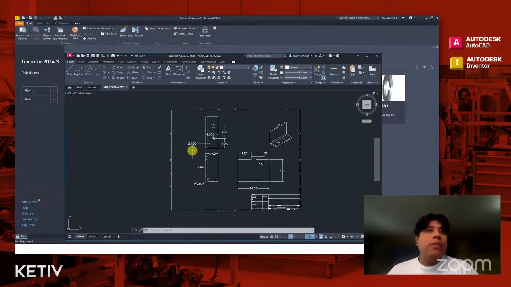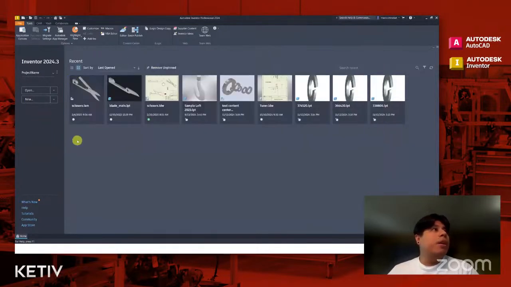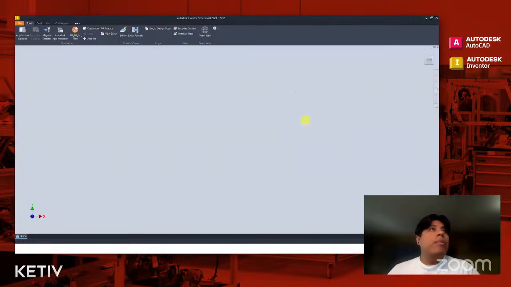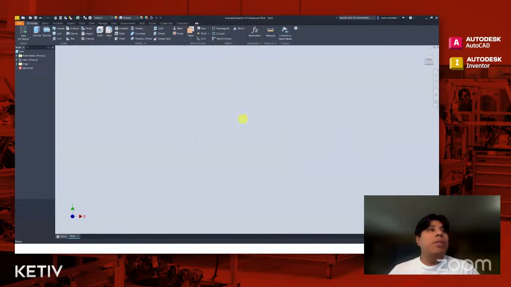Now to start out, just to familiarize ourselves with the Inventor sketch basics, I'm going to go ahead and create this from scratch inside of Inventor. And then we'll walk through some of the options you have to import this directly from AutoCAD. So moving back into my Inventor, I'm going to go ahead and create a brand new part file. Open up my standard part. And this will bring me into my 3D space.